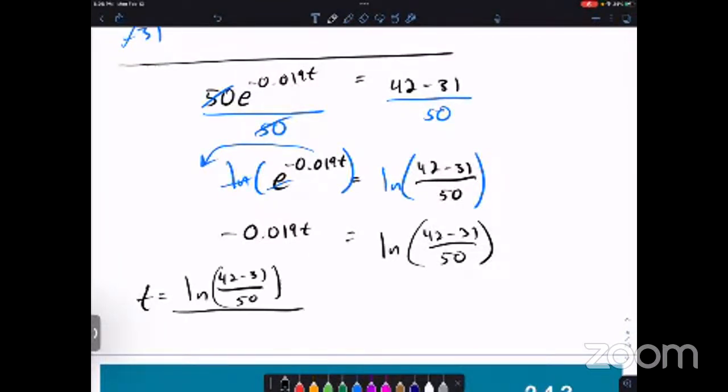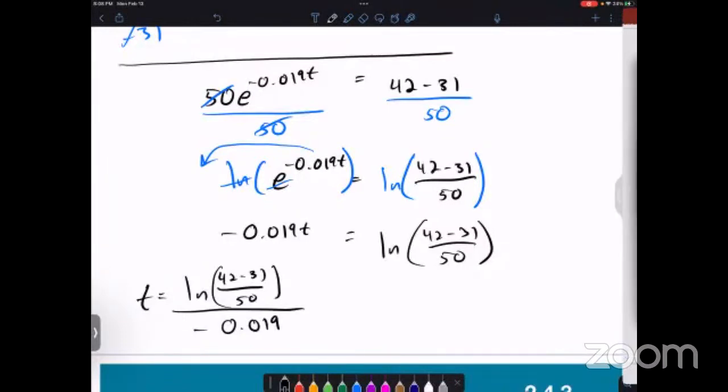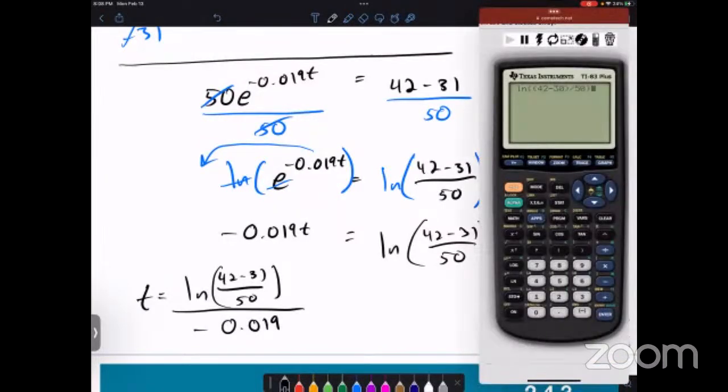So we got the log of 42 minus 31 over 50, okay? And then we want to say that log, you got to get your parentheses correct here. That's the biggest challenge. And then negative 0.019, right? And I'm doing it this way so that we can minimize rounding. When you're working in Pearson, the goal is to not round until the very end. If you round early as you do your calculations, it's going to throw the final answer off. So if you're going to crunch those numbers early, you have to write out the long decimal.